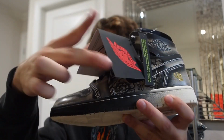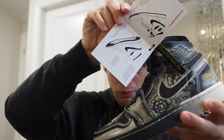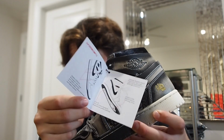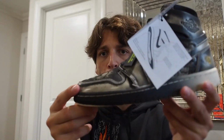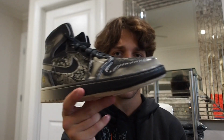But jumping into the shoe itself, this one actually has a pretty big Nike thing on it, which kind of reminds me of the high 85s and some of the Alma Manières. So you got some detailing of the shoe right there. It just depicts the Zoom Air unit. And then this piece right here says something like, caution, the two-toned upper does peel off to reveal another colorway underneath. So these are one of those shoes that do have a two-toned upper. I'm going to try and stay away from this left shoe because I'm not going to wear these and I'm not going to rip the tag off, and this one doesn't have a tag.